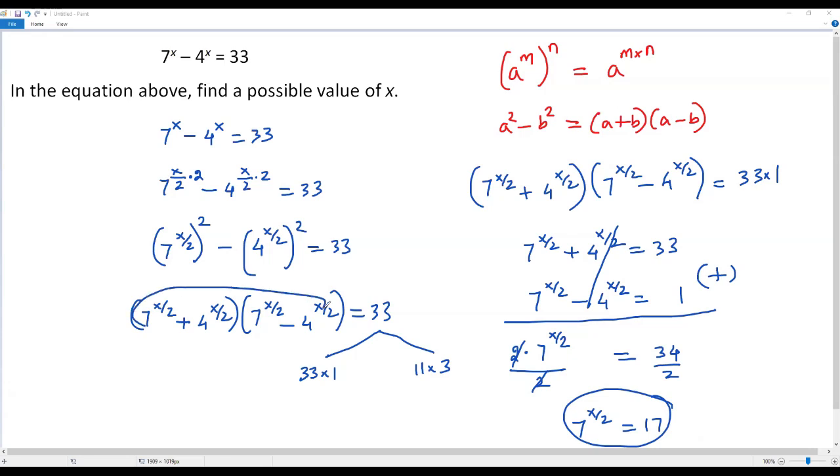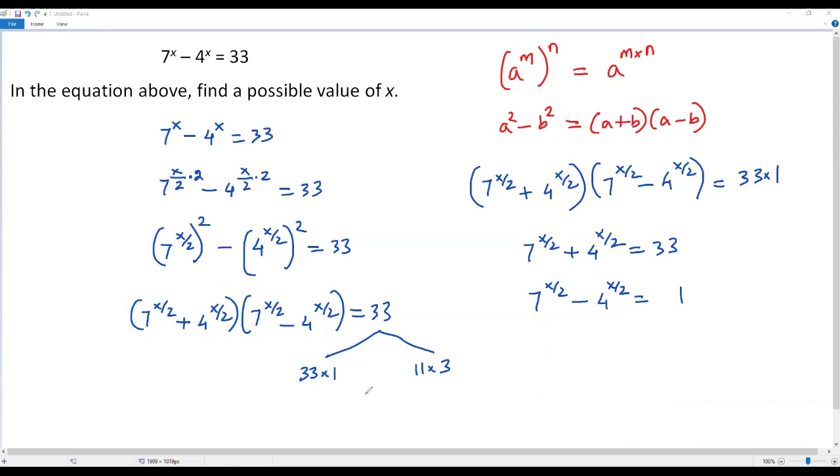So far we have equated the product of two binomials to 33 times 1. Okay, now let's try the other way. It can be equated to the other factorization, 11 times 3, and we see whether we can get the value of x easily. In that case, we have to replace the stuff on the right side over here by 11 times 3. So the same thing, a bigger value multiplied by a smaller value. Here also the same thing, bigger value multiplied by smaller value. So now we can equate the bigger values and the smaller values.